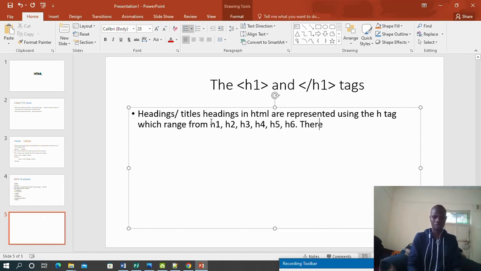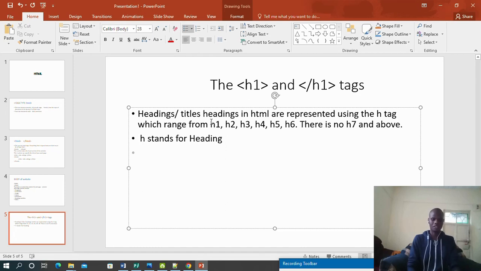There is no H7 and above. H stands for heading, and the numbers 1, 2, 3 stand for font size.